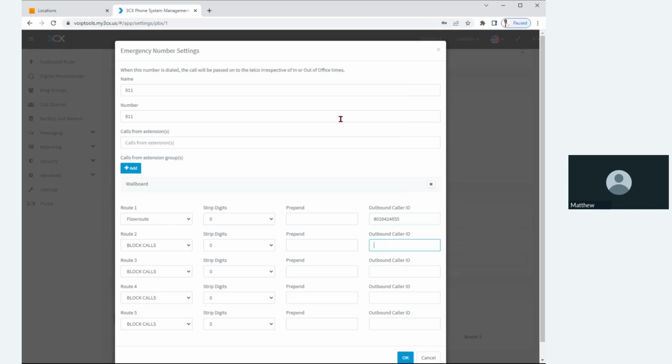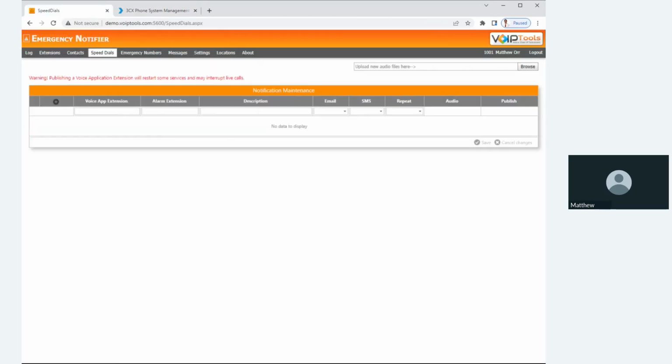There's more that we need to talk about. What are speed dials? Let's take a scenario. I'm a very petite little elderly lady, and my job is to be a receptionist in the front office of my building. And an inebriated, mentally ill person walks into the front door carrying a machete and is waving this machete around saying, I need somebody to pay my taxes. You know, just a crazy person.